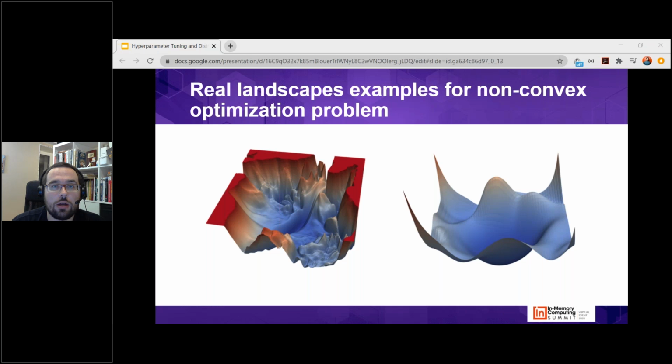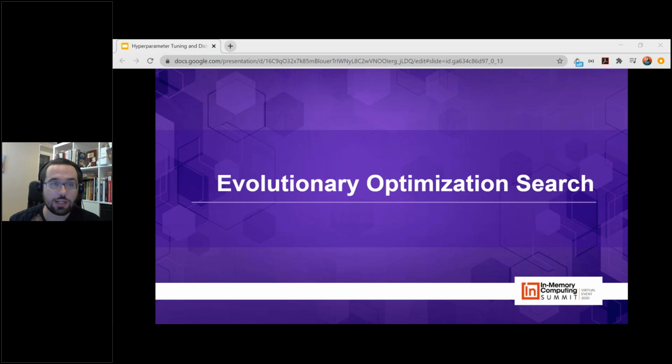And this is the reason why we firstly implemented not Bayesian algorithms, not gradient search, because it doesn't work well on such kind of landscapes for such kind of optimization problem, and we prefer genetic algorithms or evolutionary optimization. Maybe you are familiar with that. If not, I will remind us of a few terms about that. Genetic algorithms, also known as evolutionary optimization, apply a natural selection mechanism to solve the optimization problem. Strange, but genetic algorithms help us to solve the optimization problem without equations, but it works, and it works really well. Ignite ML uses the genetic algorithm to tune hyperparameters. And in many cases, the HPO, hyperparameter optimization task, could be formulated as a task of discrete optimization.